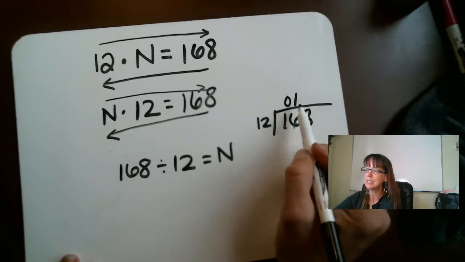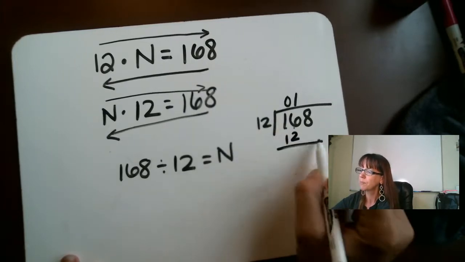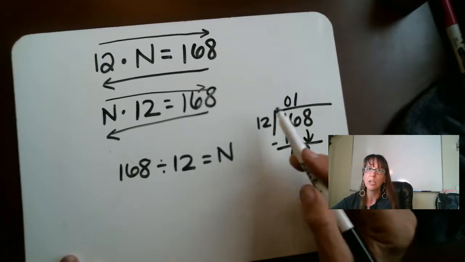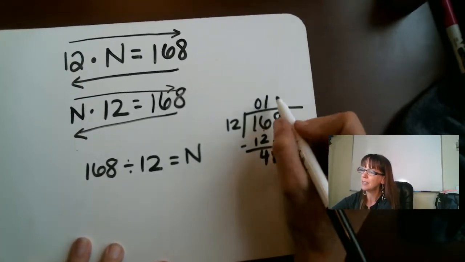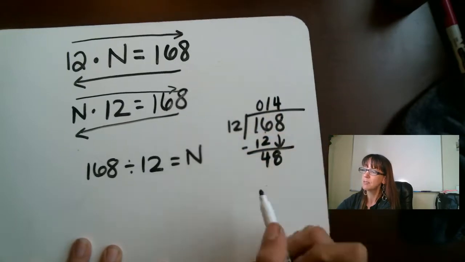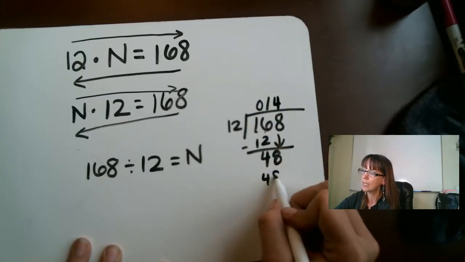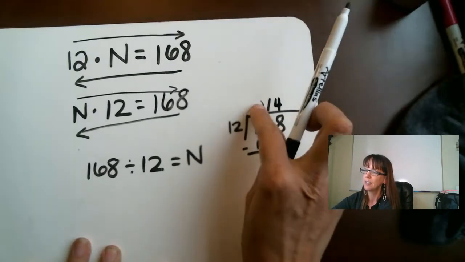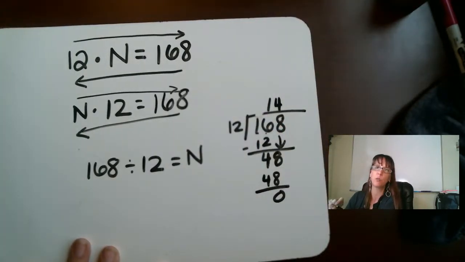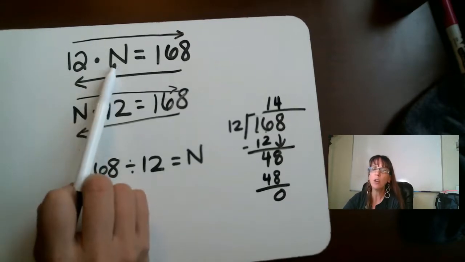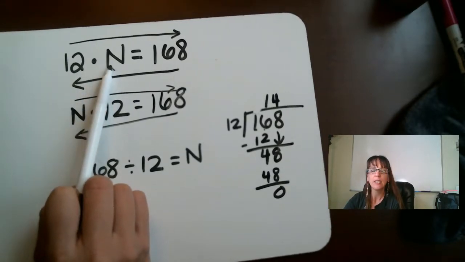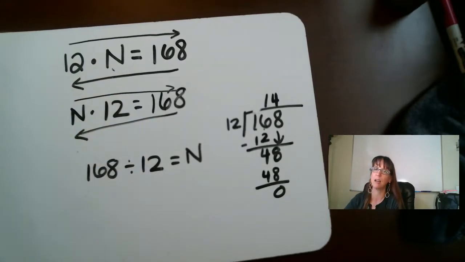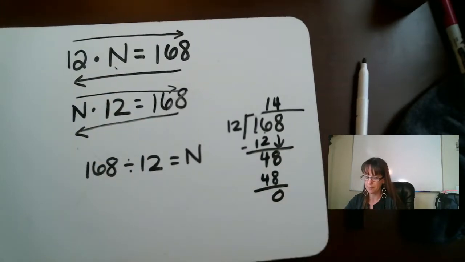But 12 goes into 16 one time without going over. We subtract, we get 4, and every time we subtract, we also bring down. 12 goes into 48 4 times. 4 times 12 is 48, so we have 0 remainder, which means our answer is, get rid of that 0 in the front, that placeholder, our answer is 14. 14. We can always go back and check our work here. 12 times, and we said n is 14, in fact, is 168, okay?